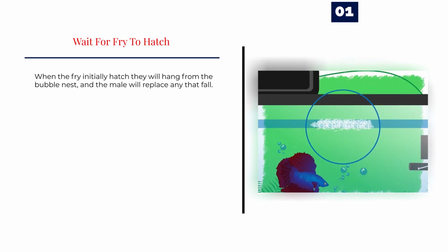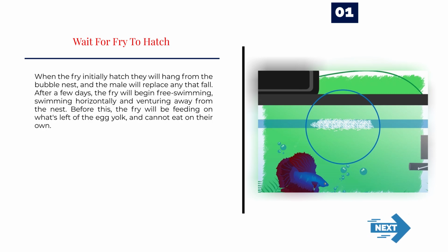Method 4. Caring for the fry. Number 1. Wait for fry to hatch. When the fry initially hatch, they will hang from the bubble nest, and the male will replace any that fall. After a few days, the fry will begin free swimming, swimming horizontally and venturing away from the nest. Before this, the fry will be feeding on what's left of the egg yolk, and cannot eat on their own.